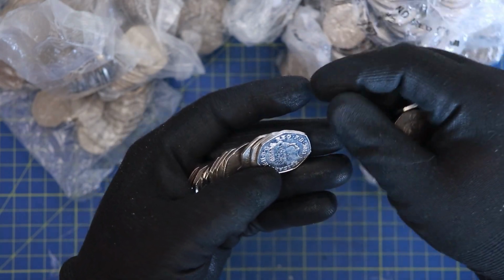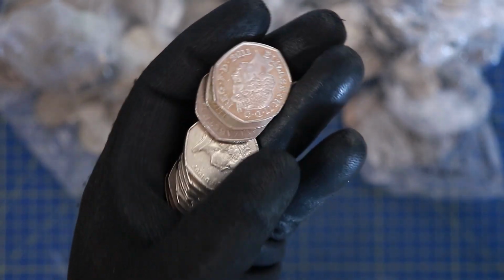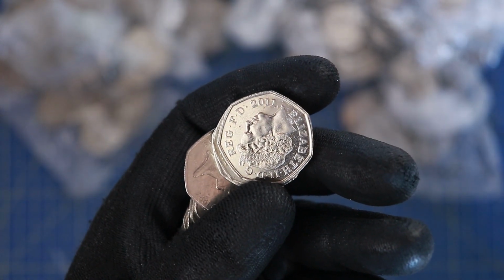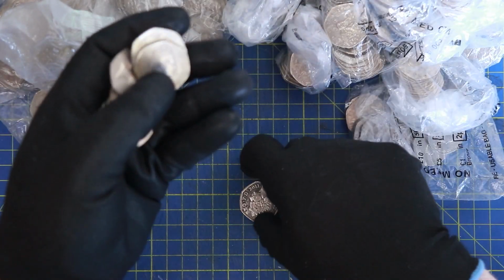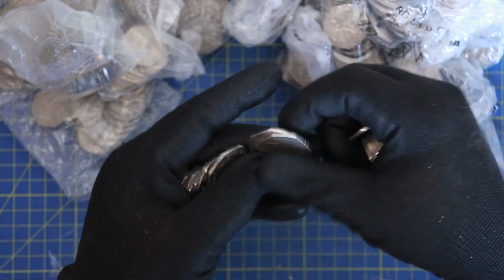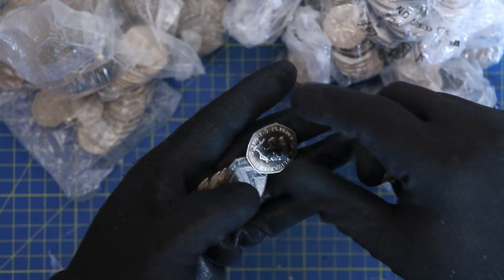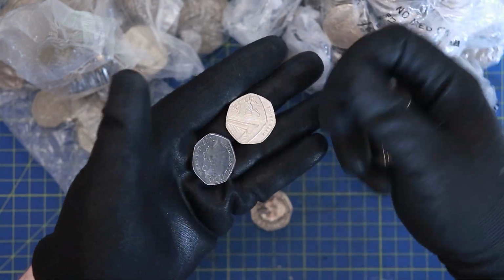First bag. Ooh, baby. The very first bag. 2011. Oh yeah. Oh, I'll tell you what, I want that to be a shield. It looks nice and shiny as well, so I want that to be a shield. Shall I just tease you all the way to the end of the video? End of the show. 2020. Ooh, it's not doing too bad, this first bag.